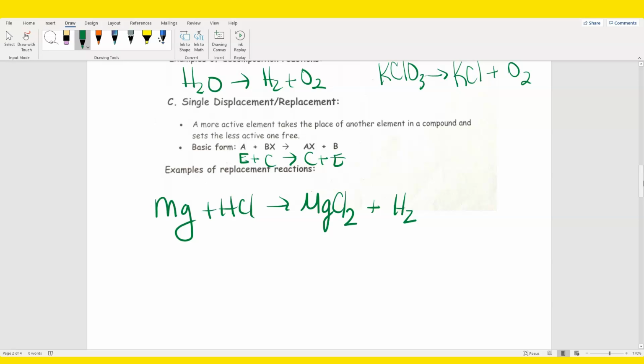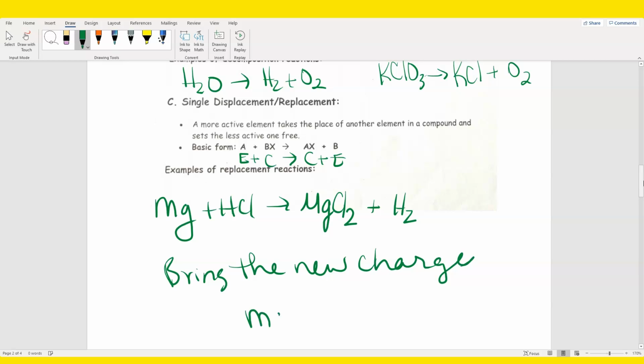Now you're probably wondering, okay, so where did that two come from? Well, remember, when the two elements form together, you have to bring the new charges, okay? Bring along the new charges. So in other words, whatever the charge with magnesium plus the other element happens, you've got to include them in the new relationship, okay? So I think of charges like kids. If you break apart, you got to bring them with you in the new relationship, okay?